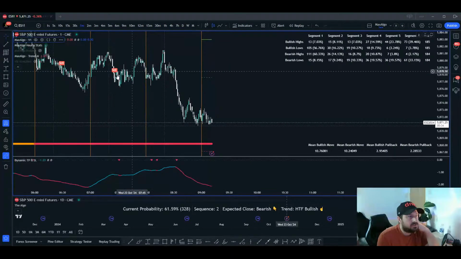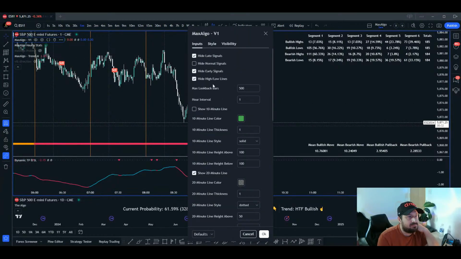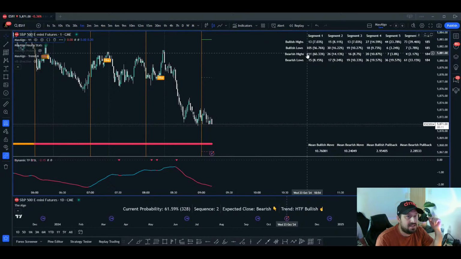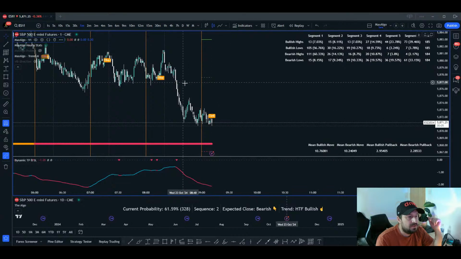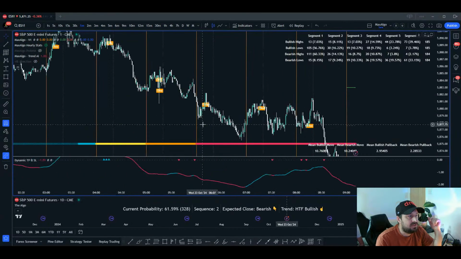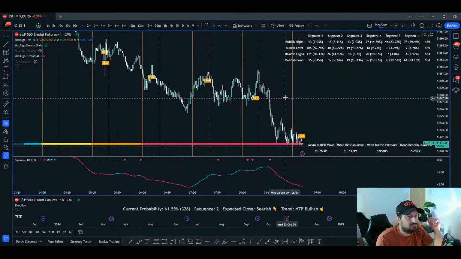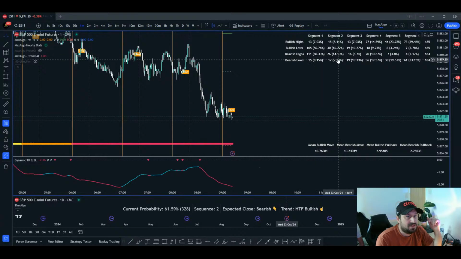Yeah. So in the signals, we've built in 3 different signal types. These are just the normal signals, and these are your highest probability. But we've also built in early signals as well. So let's have a look at the early signals. These are showing you in the first 10 minutes an initial bias, potentially. They are not there for you to jump on and trade. They're just there to give you an initial bias. So we can see here that in the first 10 minutes, 60%, and there you go, we just flagged the sell. If we were hyper confident and had everything aligned and it gave us the signal we were looking for, then potentially you could take an early signal. But that is just giving you this probability.